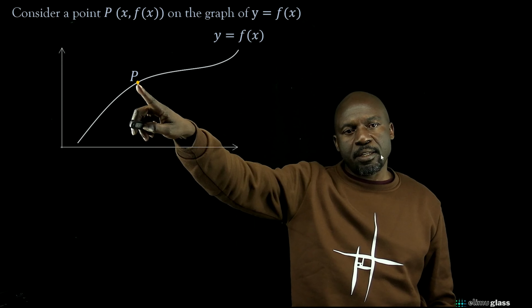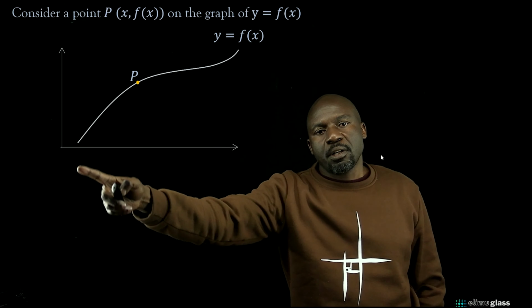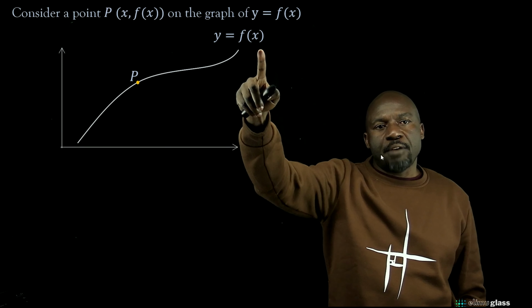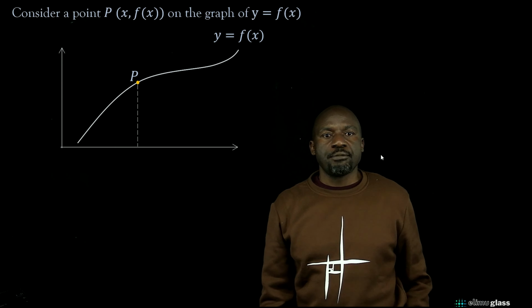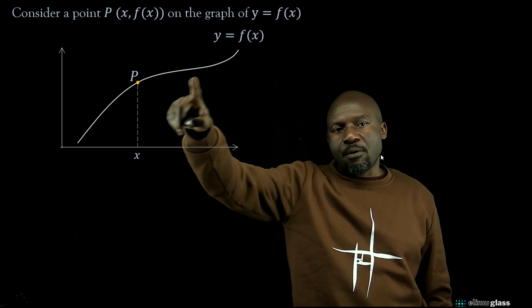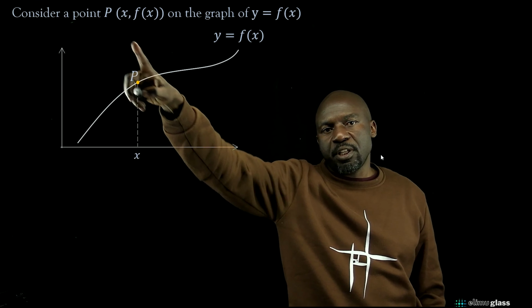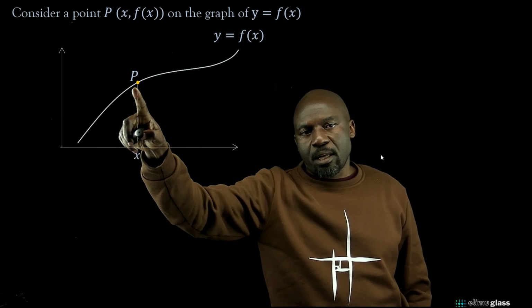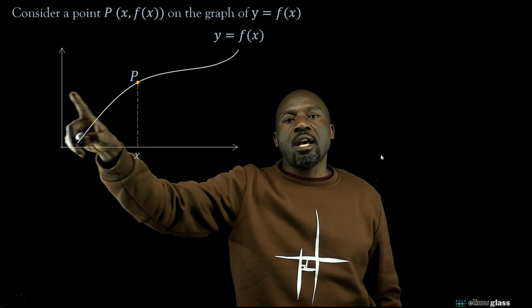Remember, in there is a straight line. So the function represented by this curve, f of x, could be any type of function. It doesn't have to be anything specific. First of all, a point P, which is on our line y is f of x, has coordinates x, which we have indicated there, and a y value. So instead of y, I'm going to choose to write f of x.